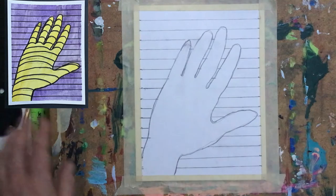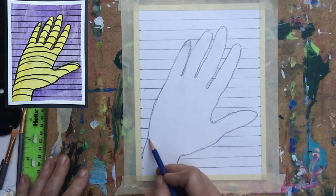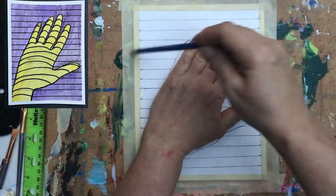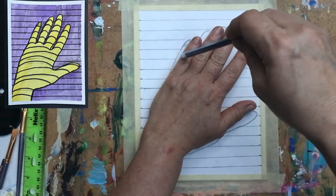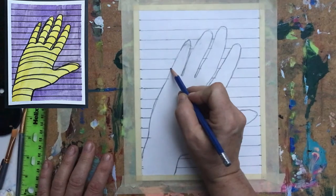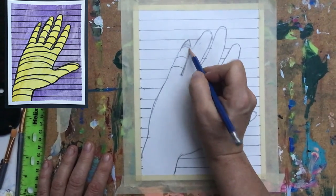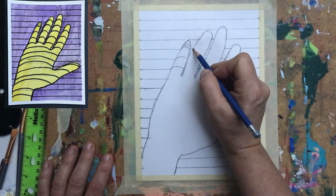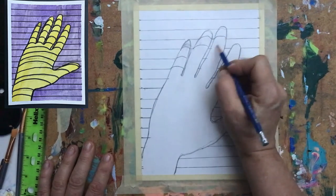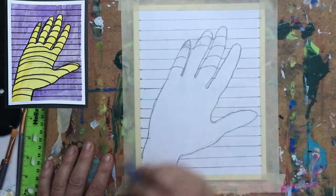Very interesting effect. And now we want to go by our hand and create the line that indicates that it's going on the top. It would be like I would have my hand here, I would go on the paper and then I have to go on the top of my fingers. You see? Because they are rounded, I have to indicate this roundness. So I will go like this here, like this, like this. It's the beginning, the end. Beginning, end. Go around, really indicate the roundness of the fingers.